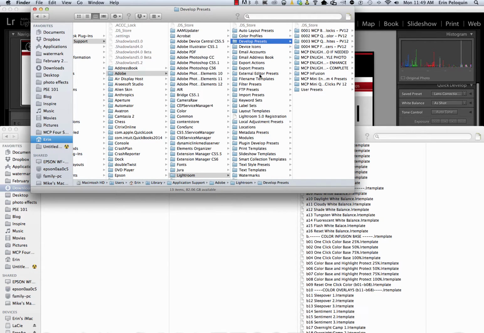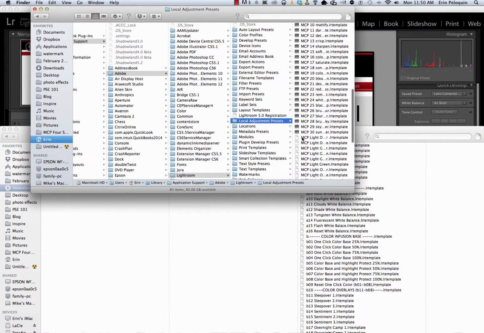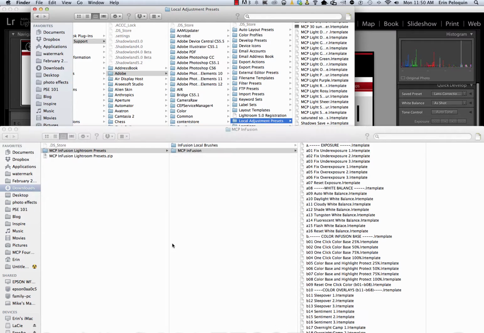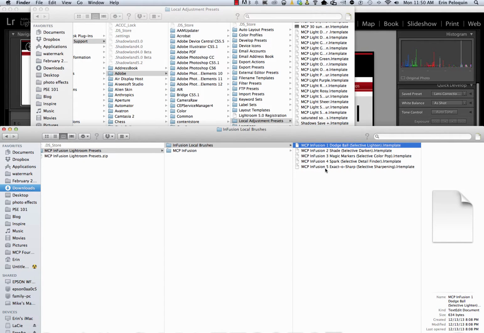Next, I am going to navigate from this Develop Presets folder to my Local Adjustment presets. And again, if you have never installed local adjustment presets, you won't have as many in this folder as I do. Returning to my product download, I am going to open the Infusion local brushes. I am not going to copy this entire folder. I am only going to copy the actual presets inside it.